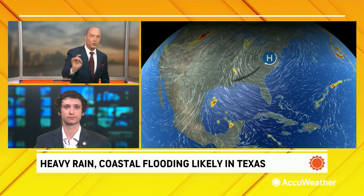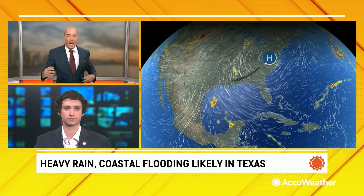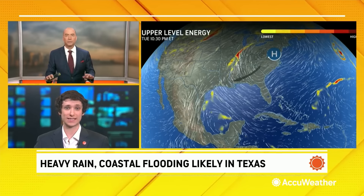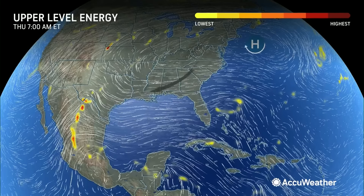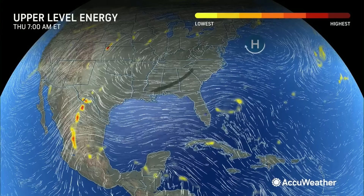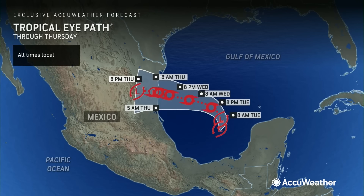Let's get to where this is going. I have the upper air pattern here, and you can see that big upper high. You're going to see the upper high start to shift to the northeast, but it kind of strengthens, and this high exerts its force on this tropical system. This is the high that's responsible for all the heat in the Midwest and into the northeast — there's a tropical connection with this thing. Big clockwise spin around the high, and then you have your tropical system coming up from the south. That is going to cause pretty strong winds over the Gulf of Mexico and actually an onshore push of winds and rough surf along the Texas and Louisiana coast throughout the week, as the system begins to slowly move north and then make a hard turn to the left over the next couple of days.